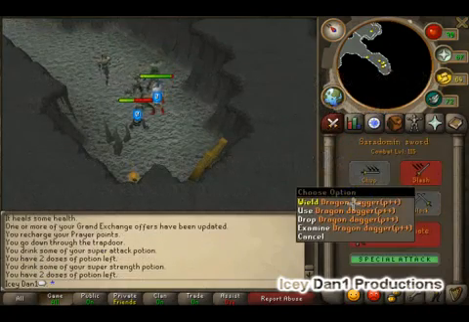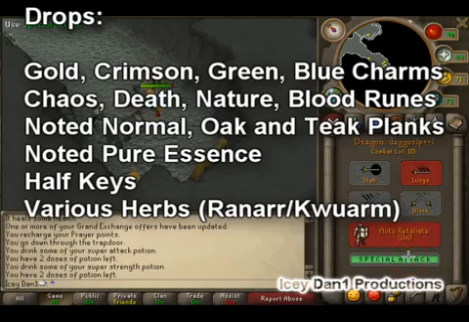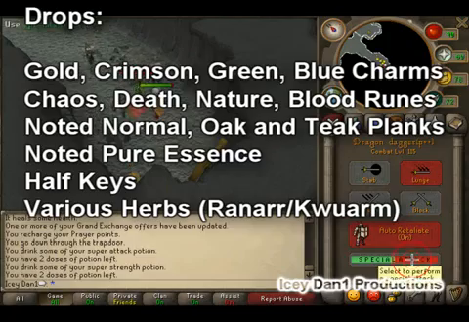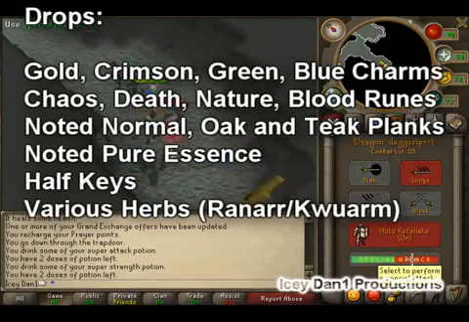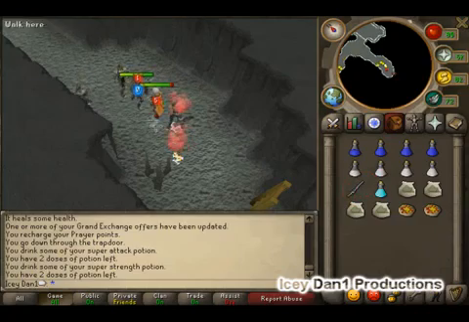The armoured zombies have a high variety of drops including gold, crimson, green, blue charms, chaos, death, nature and blood runes, normal oak and teak planks, noted farm, noted pure essence and half keys. They also drop a lot of herbs including grimy rainars. All the drops I mentioned are worth picking up, but they do also drop a few other less valuable drops.